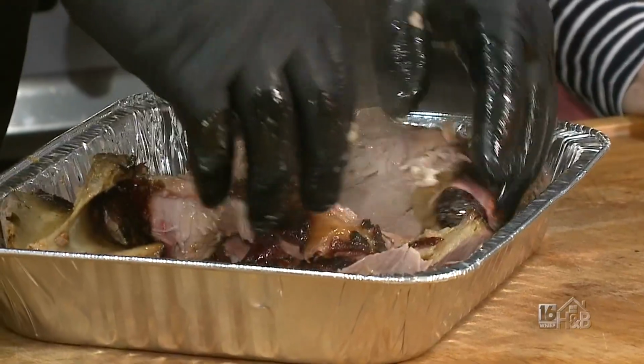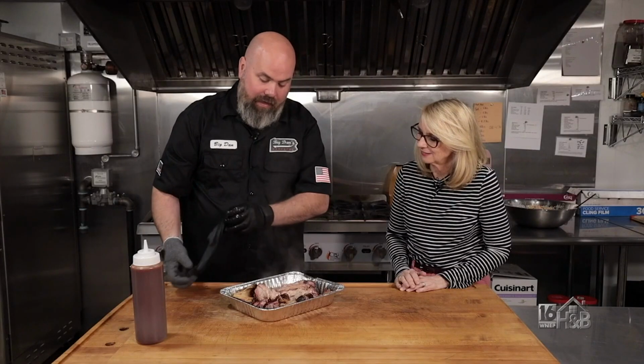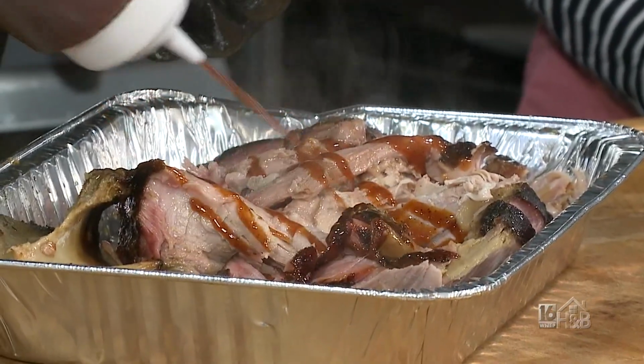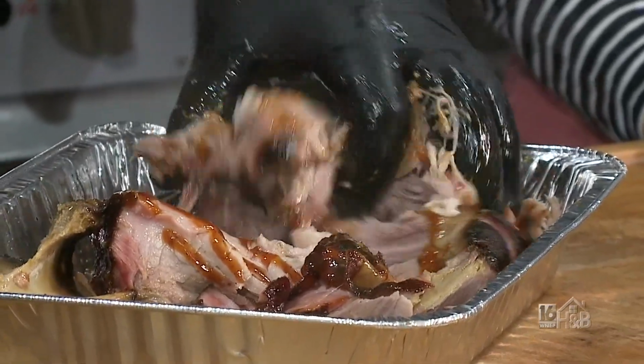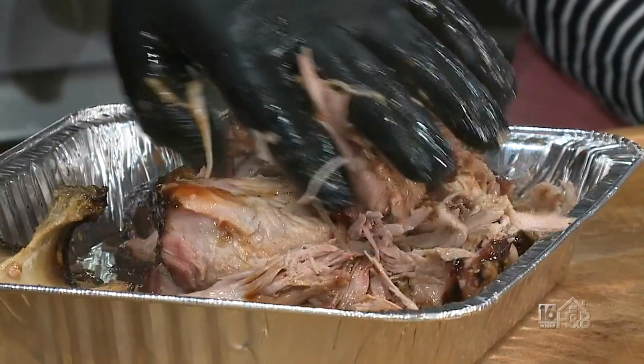So we just break it down, and then I will take just a touch, not a lot. We don't put a lot on, but this is just our sweet sauce. Just put a little bit in there. You don't get that overwhelming barbecue flavor. Right. The meat and the rub and the smoke all still come together. That looks amazing. So there you go. Amazing.